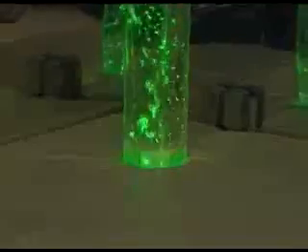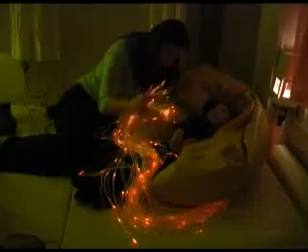The brightly coloured lights in the sensory room help to stimulate Mary Ann's mind, allowing her to express her emotions. Bubble tubes like this can cost up to £900 each but are so important for development. Equipment like the projector and fibre optics help staff to support children like Mary Ann.